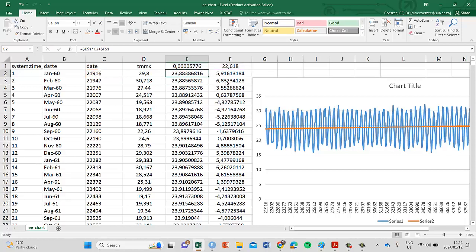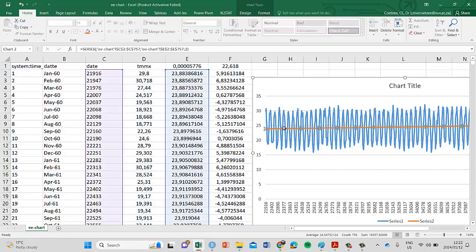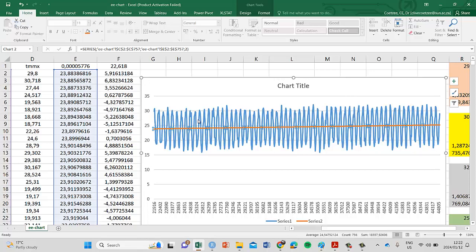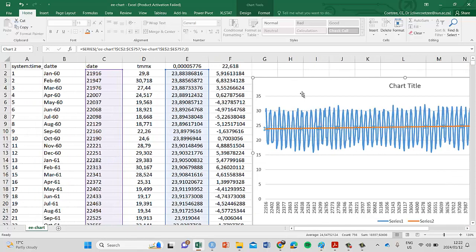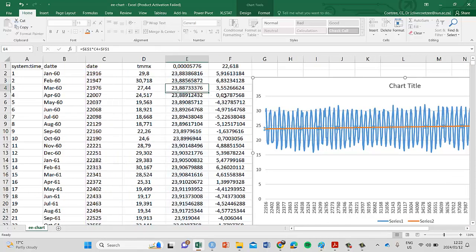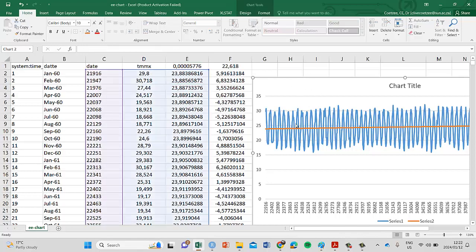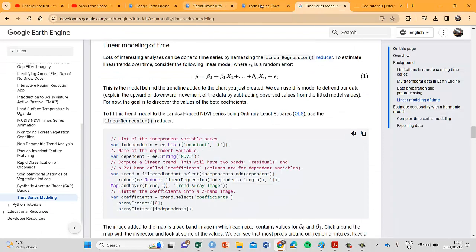You press enter and you just simply, remember, you anchor these two coefficients because it's linear. They're the same. The coefficients are linear, so the same. So you anchor them. Here we go. You anchor them and you simply drop it down. And there, you plot it. And voila. Now you have your time series as generated by Google Earth, and we've generated our trend line as also generated by Google Earth. We've done everything in Excel. So this graph here is exactly the same as this graph here.